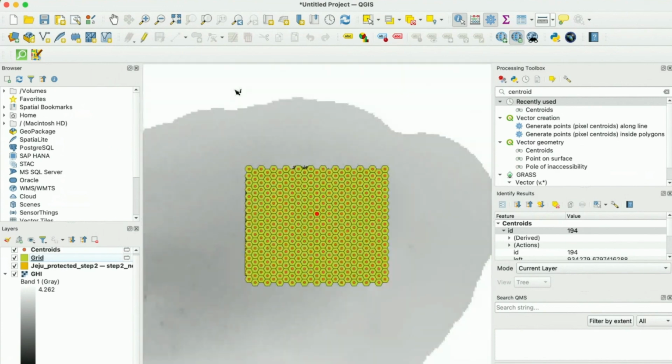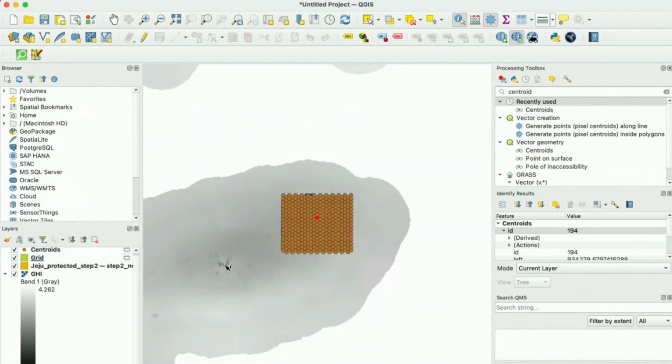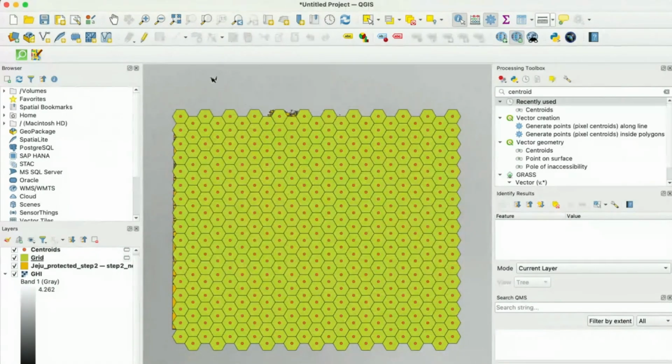Now it has some information. What kind of information is it? It's solar irradiation. If you click on a point, it doesn't show you any, but at least we can see the value is between 4.2 and 2.5, or 2.46. The unit of this value is kilowatt hour per square meter. And this data is per day, or daily average data.